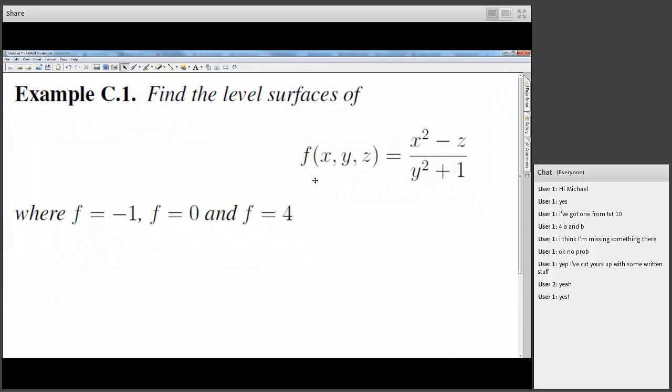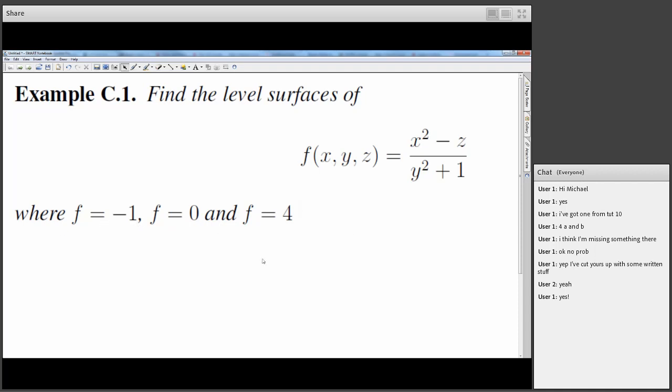So I've got a function of 3 different variables. Boy, that's hard to try to visualize. And because it's hard to visualize, let's just try to reduce the dimension. In order to draw it, you'd have to do 4 dimensions, I guess. So if you just drop a dimension down by considering level surfaces, you're just going to fix it for different f values. And I've got 3.